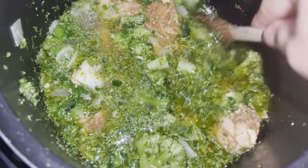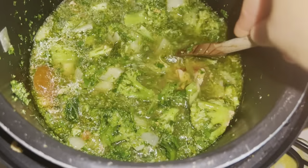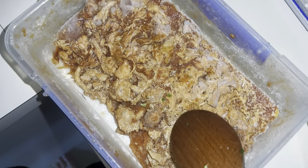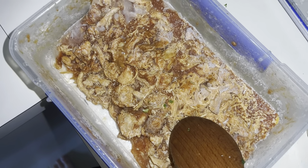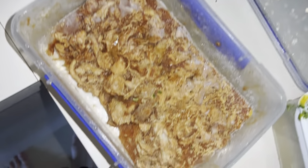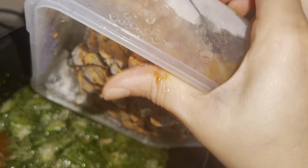I don't think there's that much meat in this. So I think I am going to add this mystery meat. I know it's chicken. I think it's chicken. Yeah, no, it's chicken. I just don't know what kind of chicken. So, in goes the mystery meat chicken.